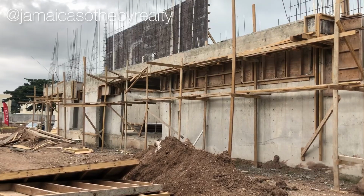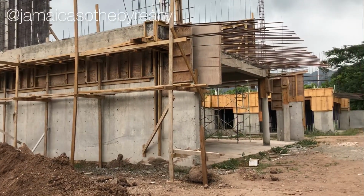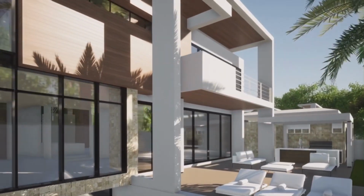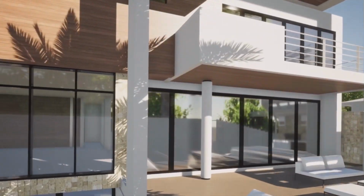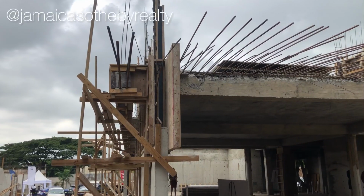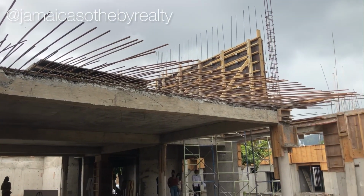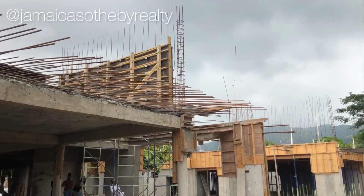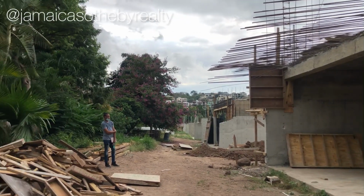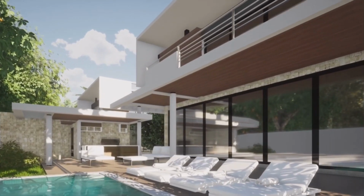Here's a first glimpse of the exterior of the 5-bedroom villa. The unit will have 5 bedrooms, 7 bathrooms, a butler's quarter, a butler's pantry, and also a pool in the backyard. This is a multi-level family home with an interior of 8,600 square feet. Here's a better look at the backyard so that you can better visualize exactly where your pool would be. Where you see my partner standing, that is where your pool is going to be, and you're also going to have additional backyard space for your imagination.